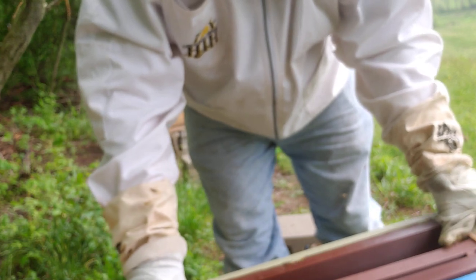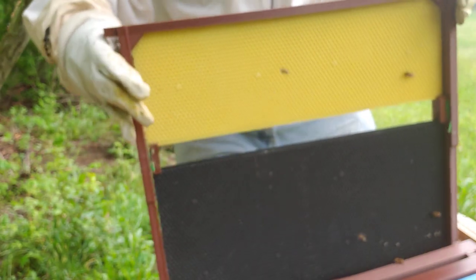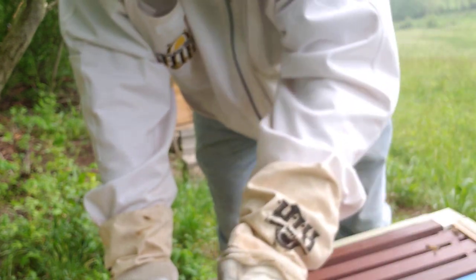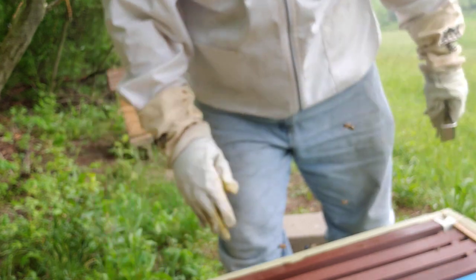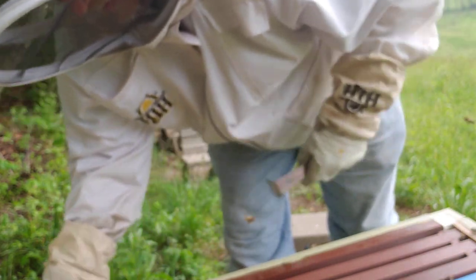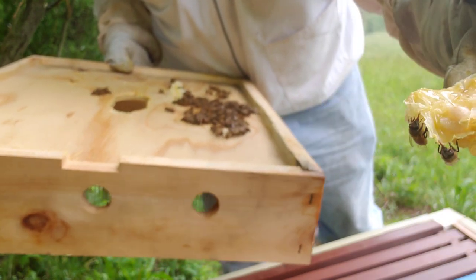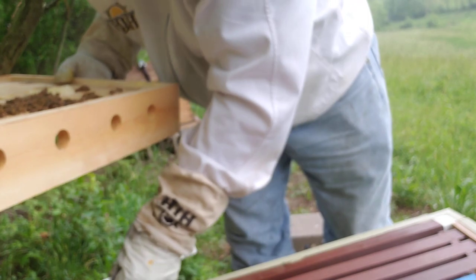Let's put these back together. Close this up. They are doing quite well. They seem happy with their space. They seem happy with their hive. Have those a little closer together. Looks like there were a couple things getting ready to hatch on that burr comb.